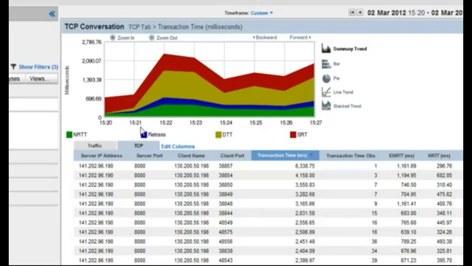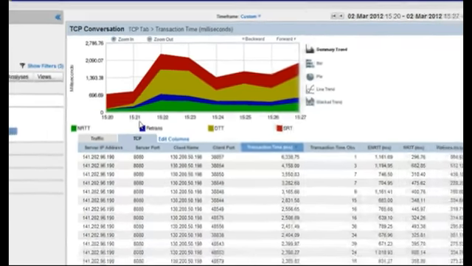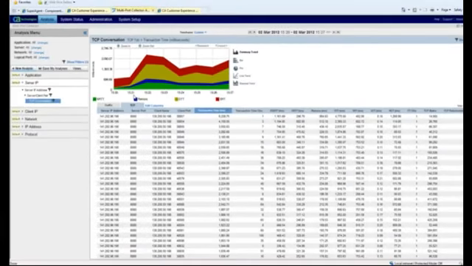So anytime we see retransmission delay occur, it's almost a sure sign that there's some packet loss occurring within the network. Typically that's going to be due to congestion, packets being dropped in a queue, and that's also going to result in a decrease in performance, a decrease in throughput, an increase in response time. So really anytime we see that blue show up, we're going to go, hey, what's going on in the network?